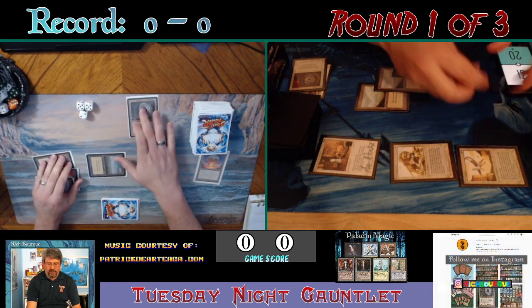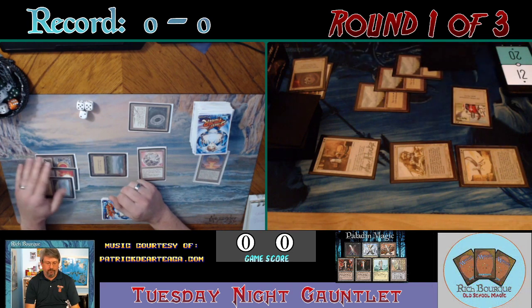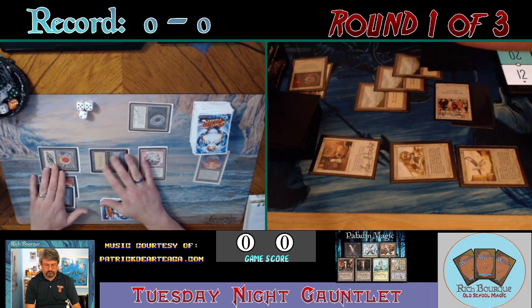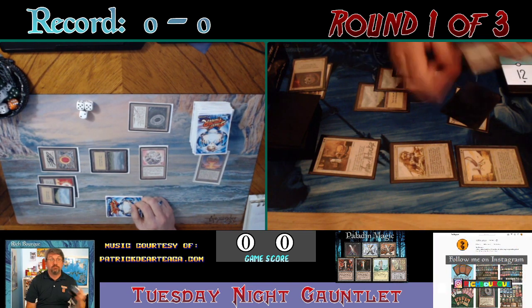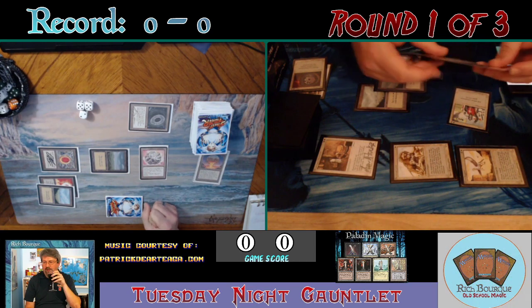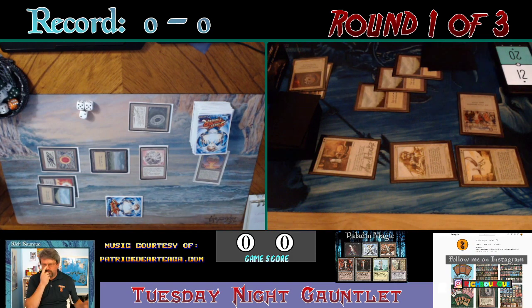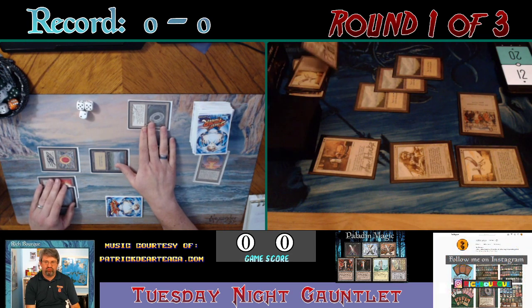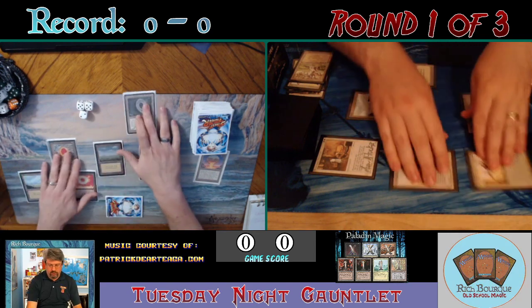All right, end step, mill you for 2. I'm just going to sleeve this thing. Yep. Mill me for 2. Yeah. All right. Happy I get a chance to use this, actually. Ryan Rudolph did a great job making these. Oh yeah, they're absolutely amazing. I have them too. All right. Okay, mill you for 2. Pegasus. Yep. All right. Yours. Untap. Draw.